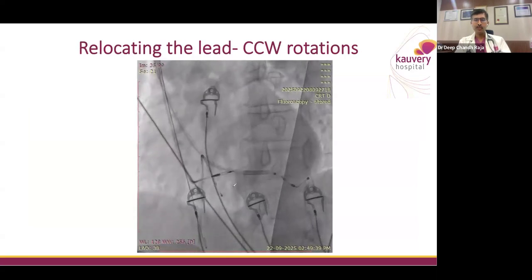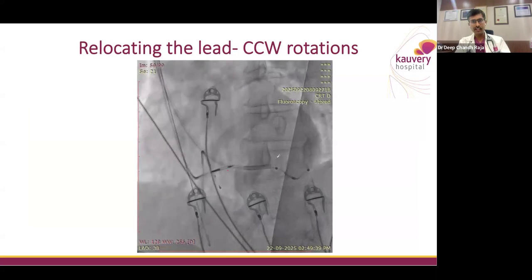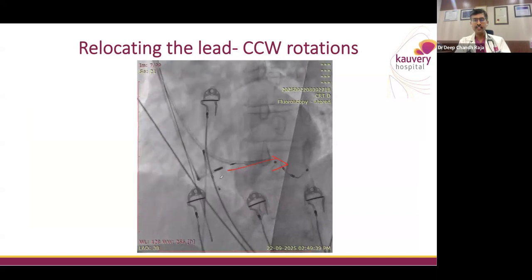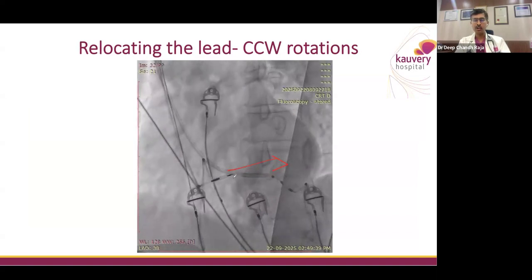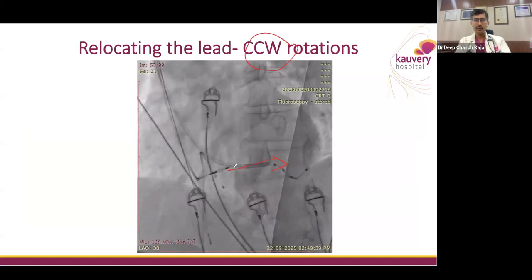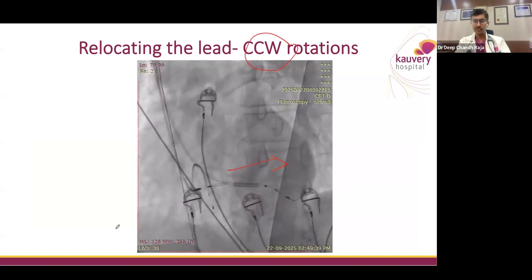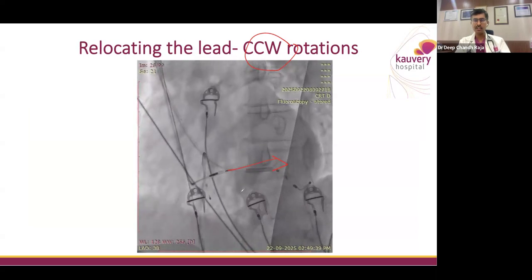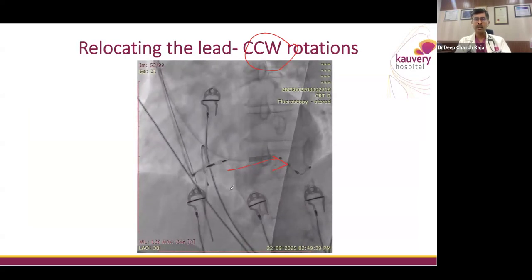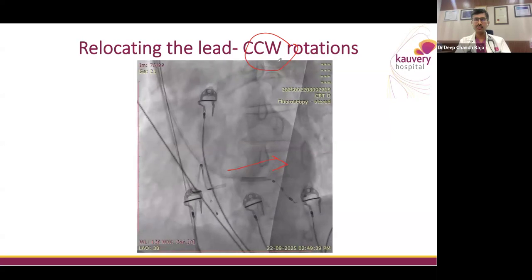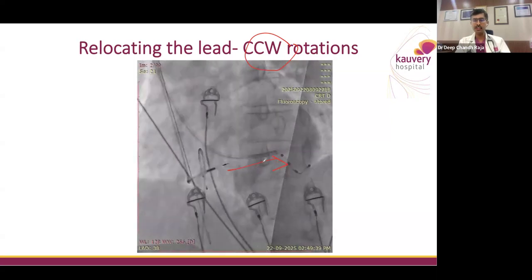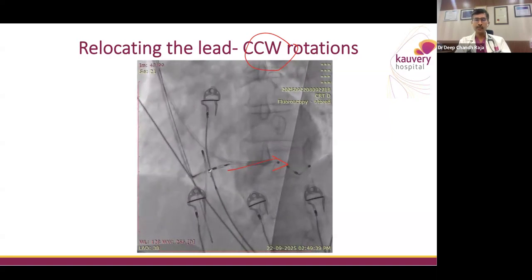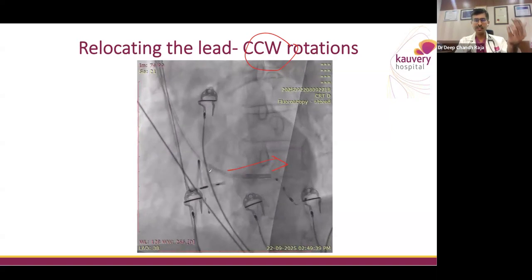In case we are not happy with the location, or if we have perforated into the left ventricular cavity, it is worthwhile hunting for a new location where you do counterclockwise rotations. This is important: you never try to pluck the lead out of the interventricular septum. You would either damage the helix, or more importantly, cause a lot of damage to the myocardium there. What you would do is the reverse. You did clockwise rotations to get into the interventricular septum. Now you give counterclockwise rotations to get out, and invariably you will have some tissue that you would notice.